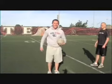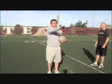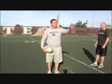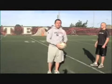The second key is that where we finish with this hand is where the ball is going to go. So we want to finish pointed at our teammate every time. If we miss up to the left, ask yourself, where's my hand pointed? It's probably pointed up there. See it demonstrated now.